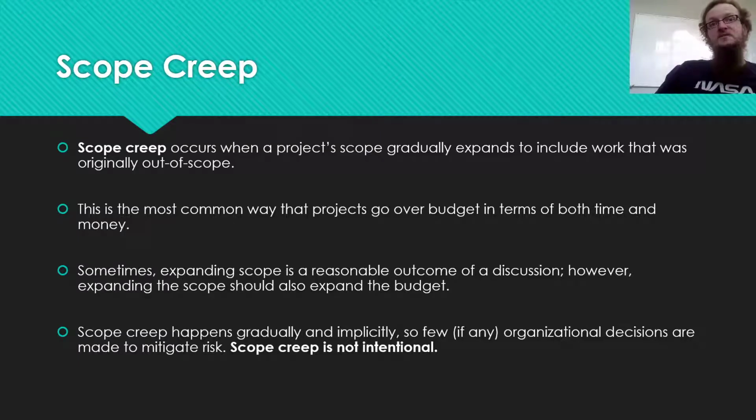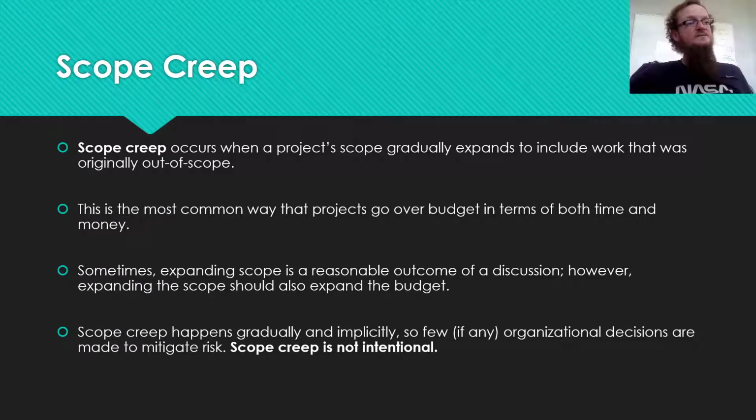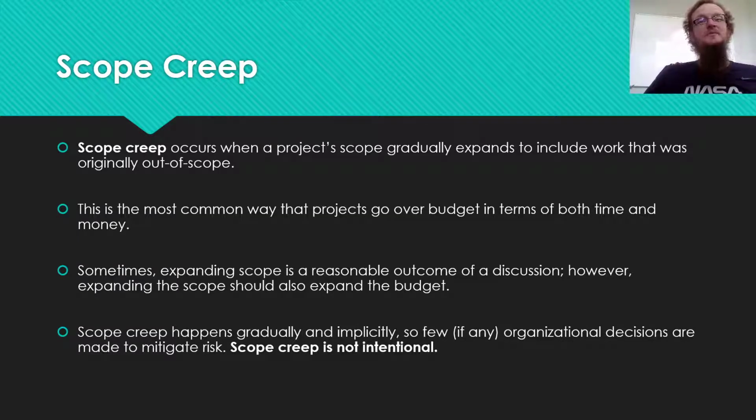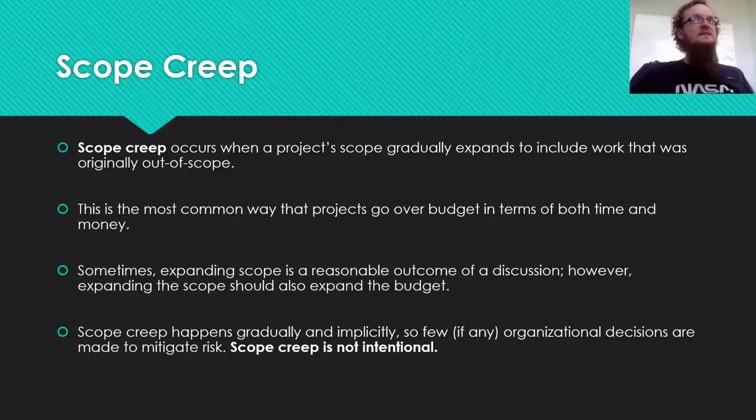So we use the negative term scope creep to indicate creep that is out of the blue. It happens over a very long period of time. Nobody recognizes it's happening. And then suddenly the project is 3 times larger than it was originally planned to be. And you have all of these problems trying to pay for 3 times the code with the same amount of money.